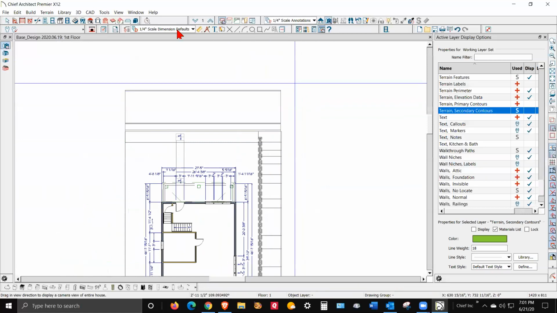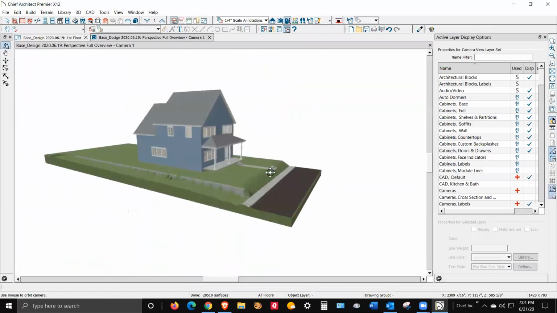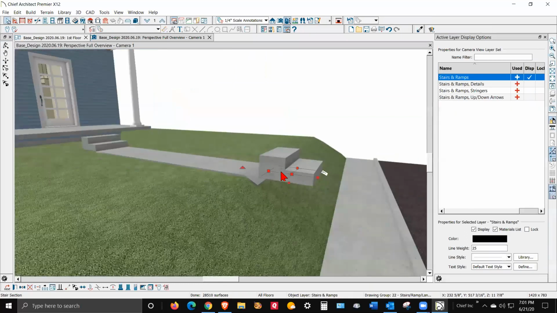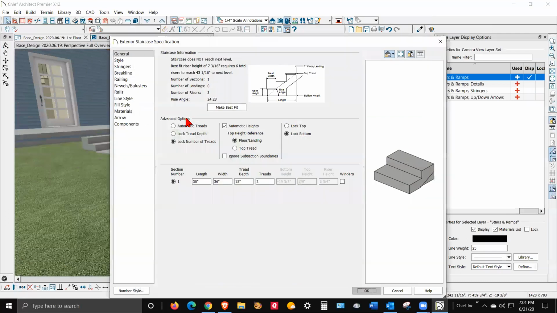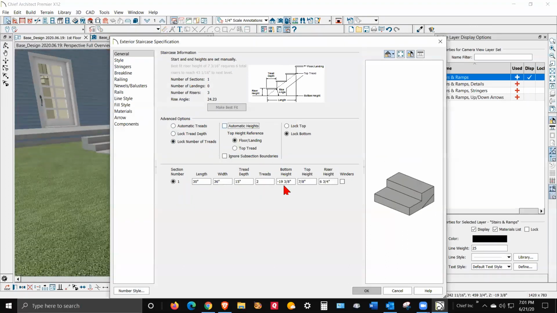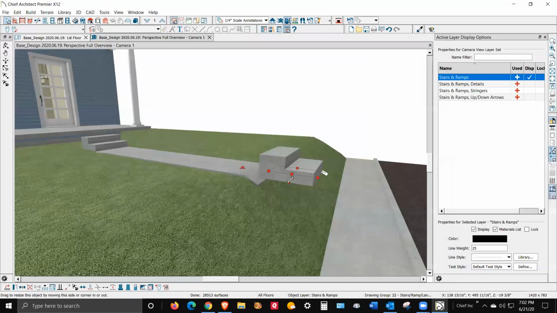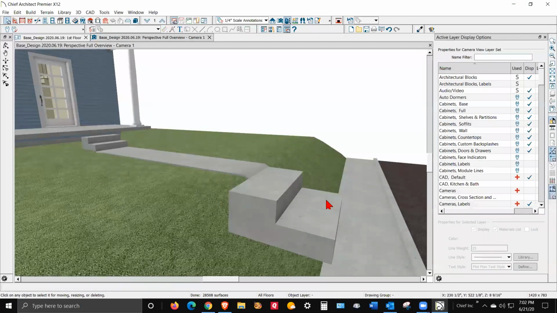Now let's go take a look at it again in a new view. See, in Pro and in Chief, you can take this stair object. Now you can in Suite, but in Pro and in Chief Architect Premier, turn that off and put the top height at, let's see, minus 18. And with the riser height at about 7. Okay. Oh, come down. I want it down here. I don't want it to come closer to the camera. I want it to go down.